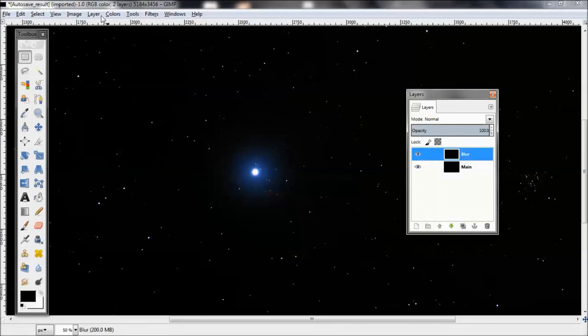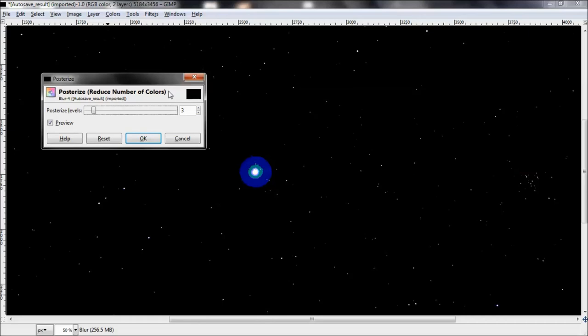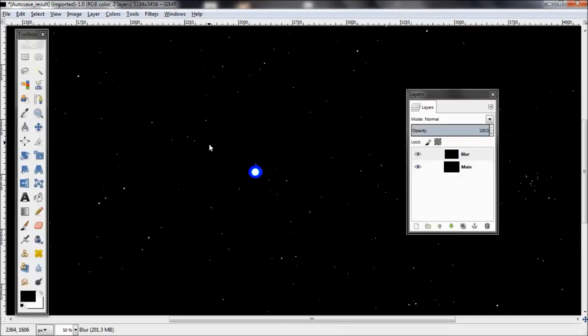Select that Blur layer, go over to Colors, and go down to Posterize. Posterize tool, reduce to a limited set of colors. Let's click it. Now, the reason we're doing this is the number of colors we use, is because, here we go, we'll go down to 2, the limited number. That way the background actually becomes completely black. So now this background is completely black and all the stars are only white or black pretty much, and there's like this little blue color.